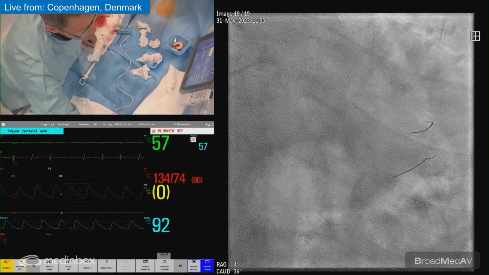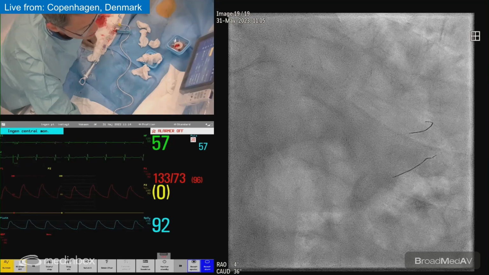It's just there, a little more proximal to that one.